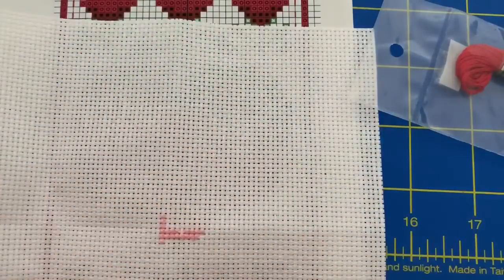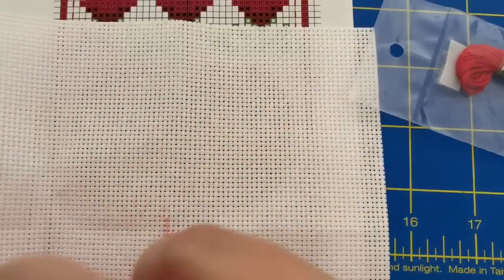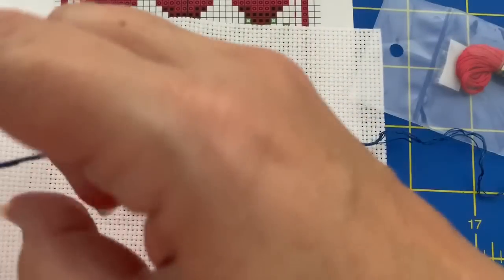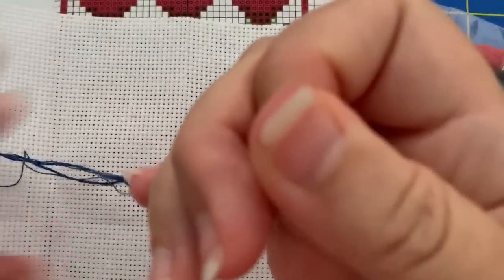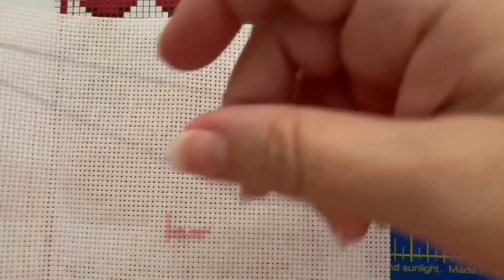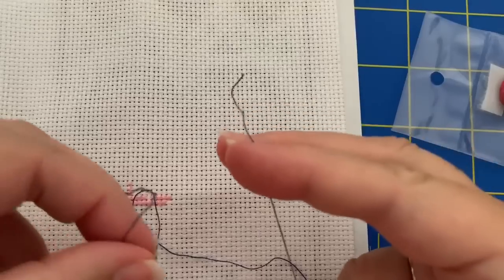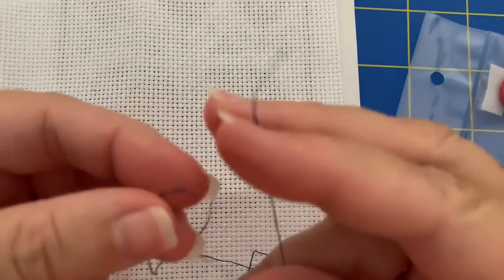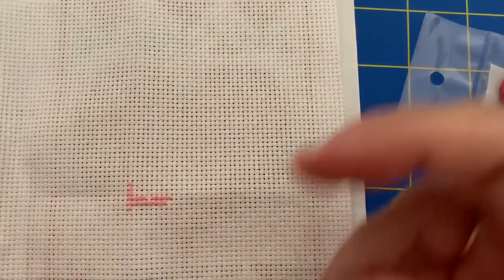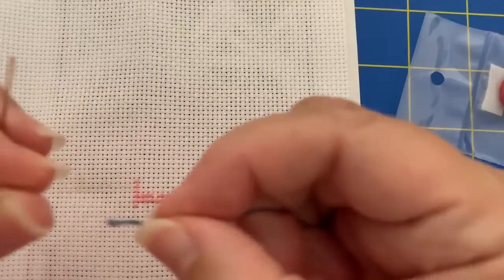So let me get another strand. Now, when you're doing the loop method, you want to start with a fairly long strand of fiber, because you are going to be folding it in half. I'm not necessarily starting with a long one because I won't be doing a whole lot of stitching with it. So with the loop method, you have one strand of floss and you fold it in half. Now, there are a lot of people who love this method, and there are some people who disagree with it.